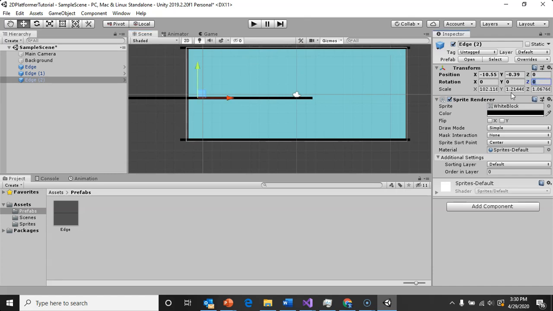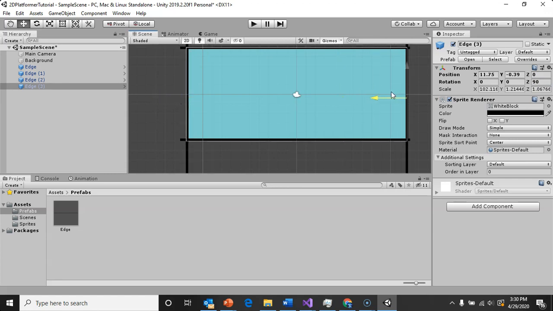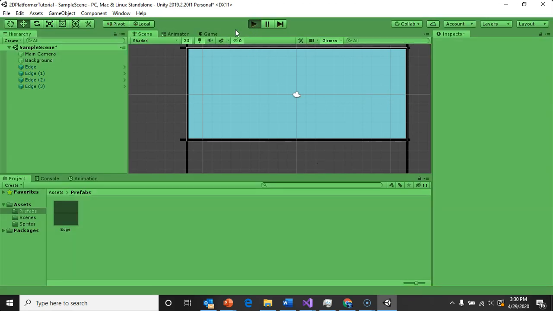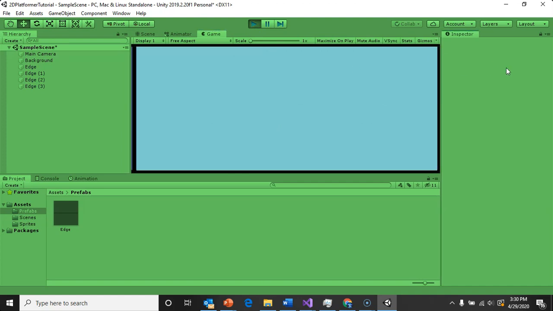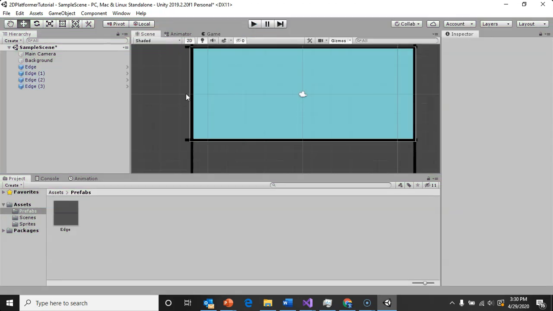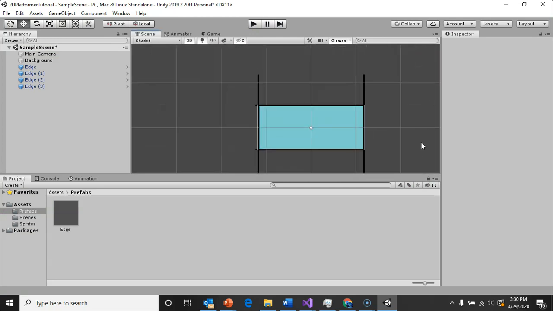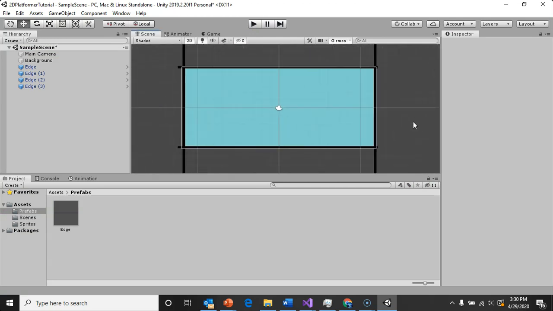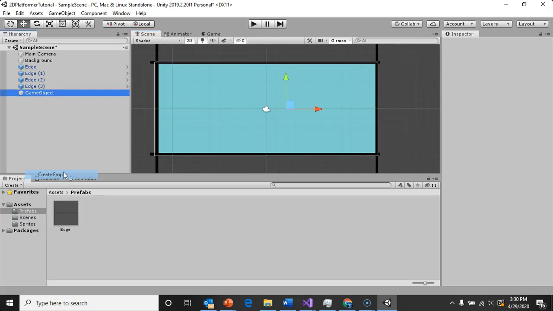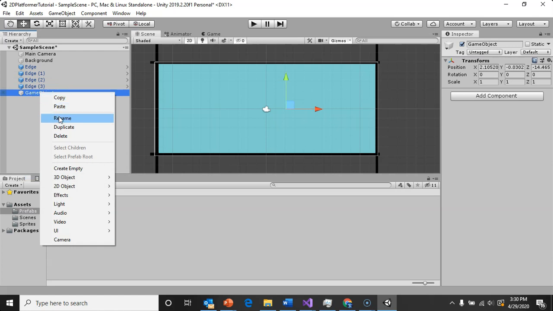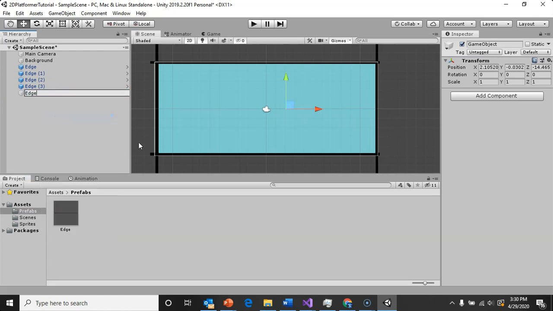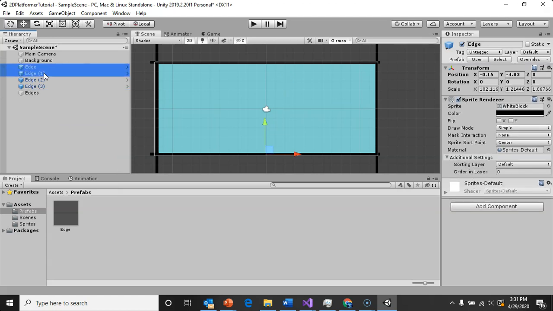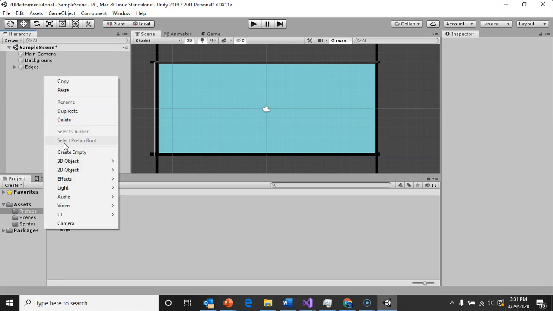So we can change our rotation to 90, that'll be an edge, then duplicate it, and have this be an edge. Okay. The main thing you want to see on the screen is when you push run, play the game, you want to have a background that goes all the way around the screen. Okay. No holes or anything in it. So that, even though these are a lot bigger, it doesn't matter. We can work with it. So I'm going to go ahead and create an empty game object, call it edges, and we can control and click, group these, put them under here, and organize ourselves a little bit.